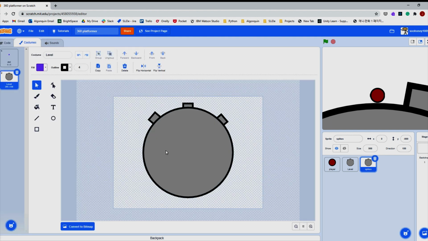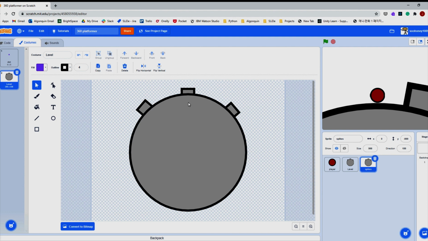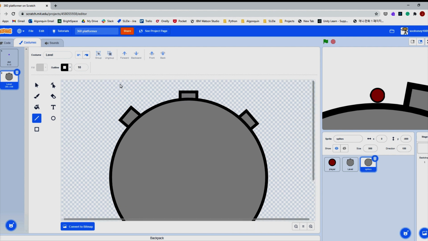And now we should actually draw the level's costume. I'm going to delete these three because those are the platforms, not the spiky spikes. Oh, you know what? Yeah, let's leave those so we know where the platforms are. And just to make sure that we don't put it in a weird spot, I'm going to put my spike right over there. But that's actually too tall. Your player probably jumps like this high, so just to make sure it's jumpable, like right there.